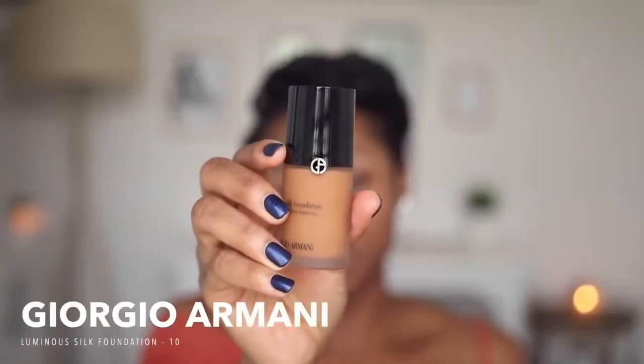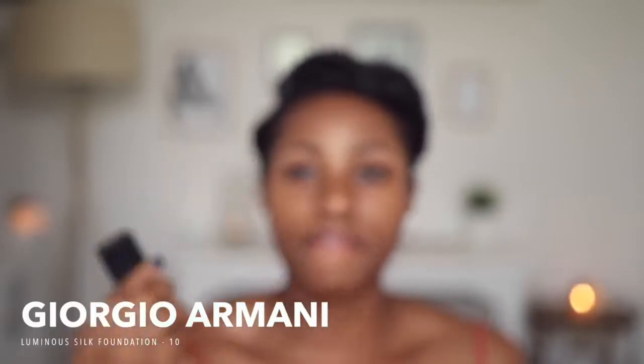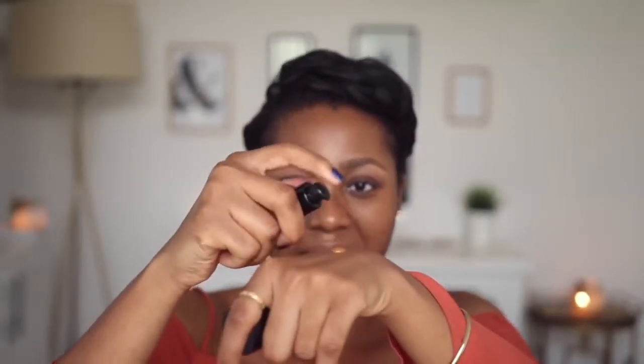So for foundation, I'll be using the ARMANI Luminous Silk Foundation. This foundation is lightweight and it has a very skin-like finish. If you're looking for a cheaper alternative to this, I would say the Fenty Beauty Pro Filter Foundation. The finish that you get with this foundation is sheer to medium. It's not full coverage at all.